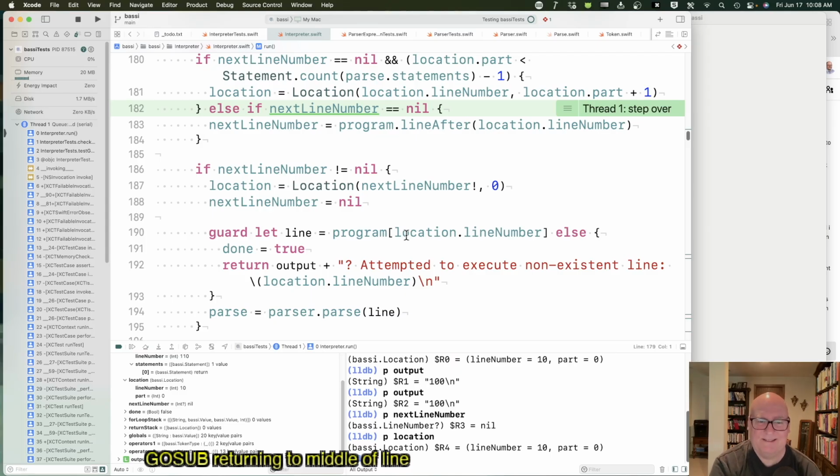Let's take a break. This thing about the GOTO is a little more complicated than I thought. Maybe next line number needs to have its part number too. All right, but we'll see. Anyway, let's take about 3 minutes and we'll come back and get this thing straightened out.